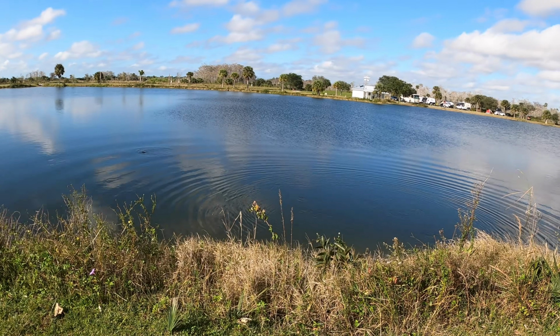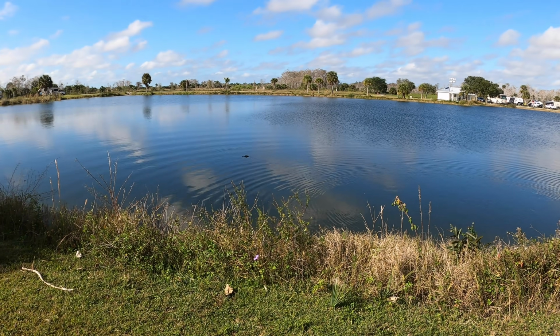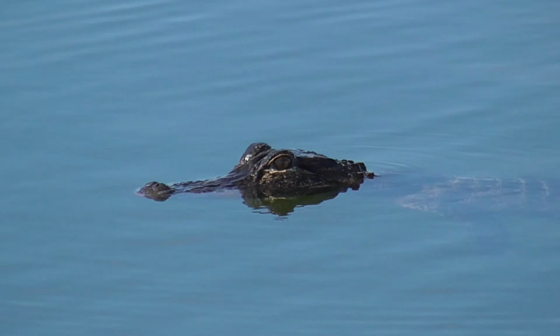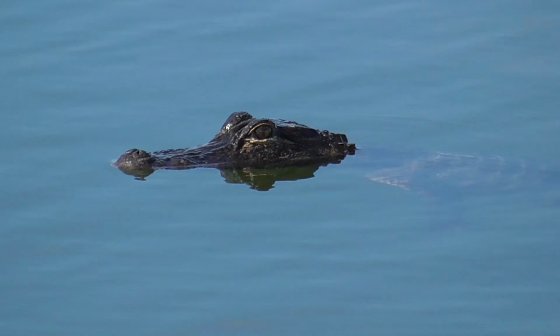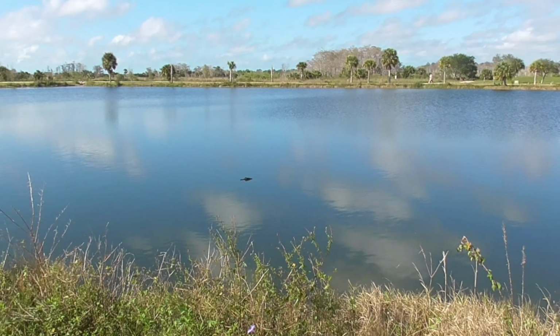Yep, there he is. See him, Caden? Yep, I see him. So yep, right there's your evidence that the gators like to come up here in this grassy area. So you notice we startled the gator before it startled us and it went straight into the water. We'd never even seen it until it had already jumped in the water. So I'm guessing they just kind of hang out along the sides here.